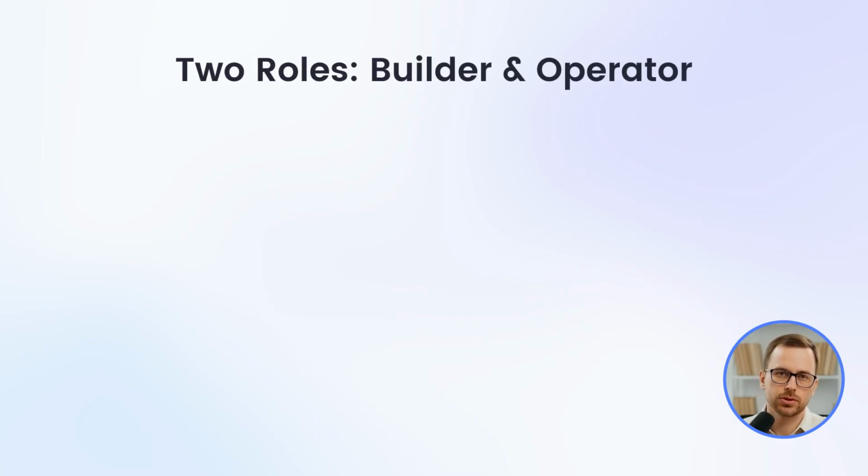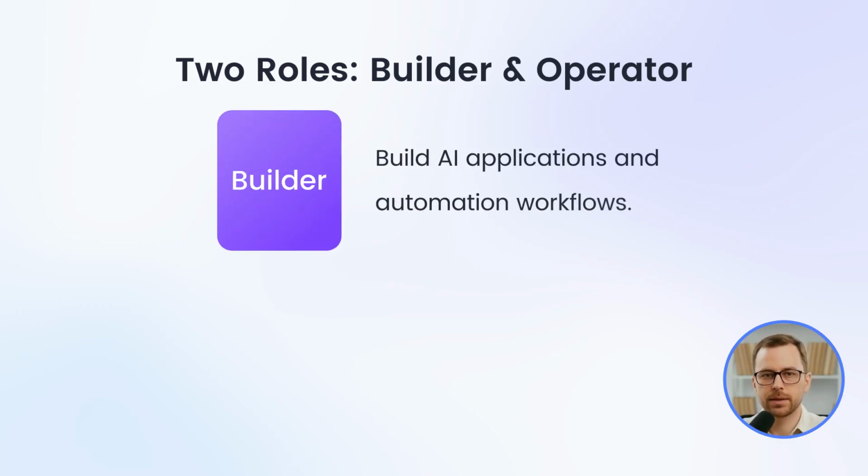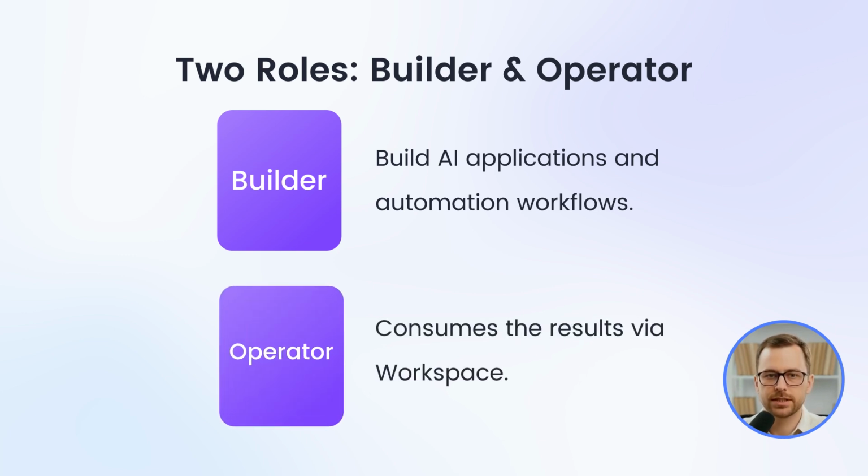The two roles refer to the builder and the operator. In an enterprise, we know that not everyone can be a builder. So the builder is mainly responsible for building AI applications and automation workflows, while the operator, which represents the majority of employees, uses these outcomes through the workspace. This not only unleashes the productivity of the builder, but also truly empowers the entire staff with AI, accelerating enterprise implementation. That covers the one entry point and two roles of GoInsight.AI.